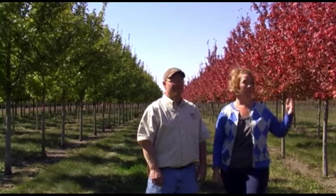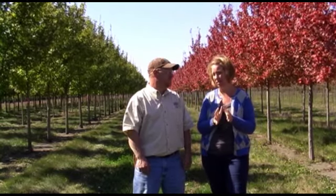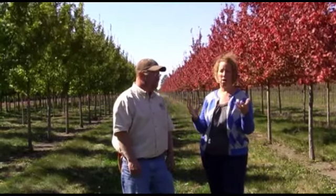We're out here in the nursery in front of a couple of our favorite plants. The red maples here are starting to turn a beautiful red fall color. This particular variety is Autumn Flame red maple — one of the first trees to start turning in the fall, which makes it a nice variety to choose. We like to only use red maples that we spring dig, as they seem to transplant a little better. So we dig an extra supply of varieties like Autumn Flame and Red Sunset in the spring so that we have them in the fall. They'll be in a beautiful fall color when you get them, and those are all in our holding yard right now.